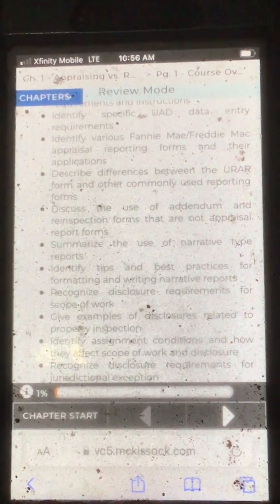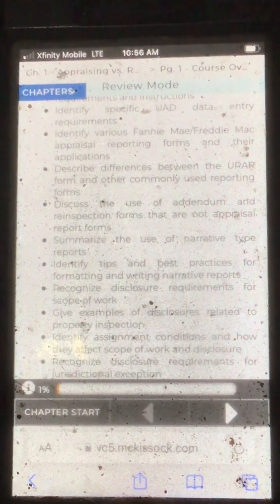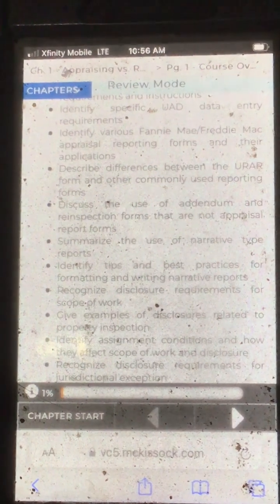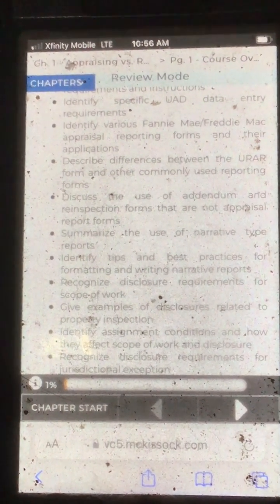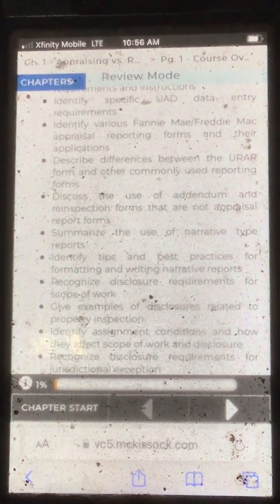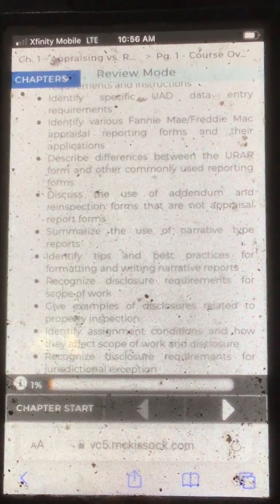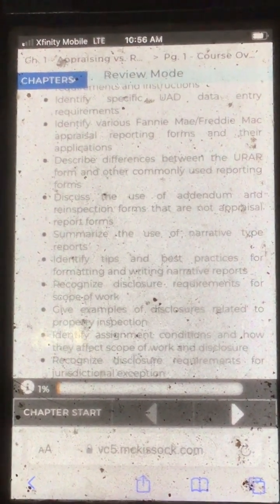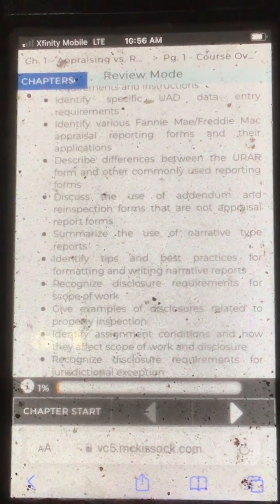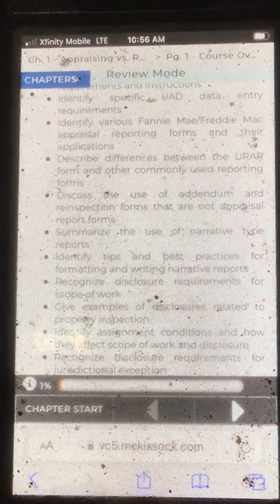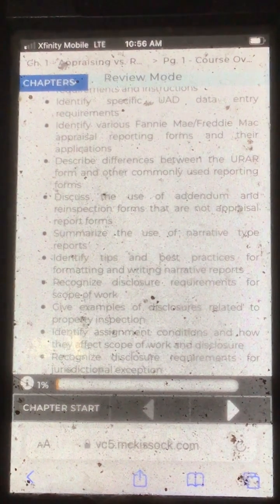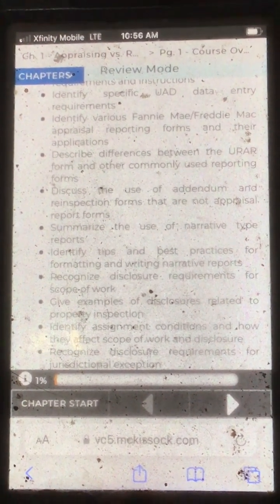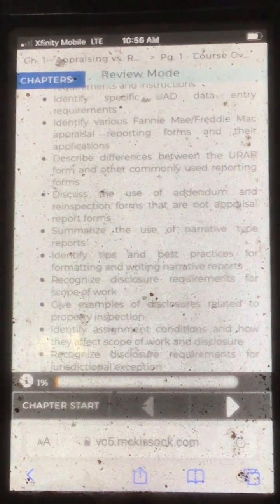Summarize the use of narrative type reports. Identify tips and best practices for formatting and writing narrative reports. Recognize disclosure requirements for scope of work. Give examples of disclosures related to property inspection.